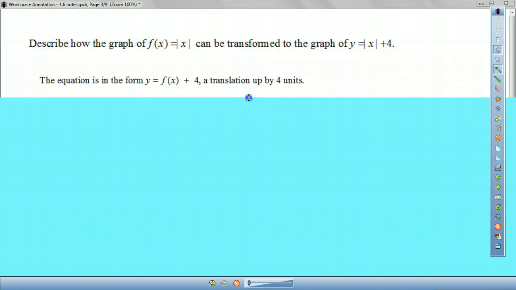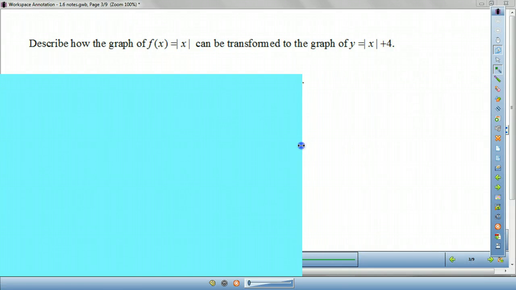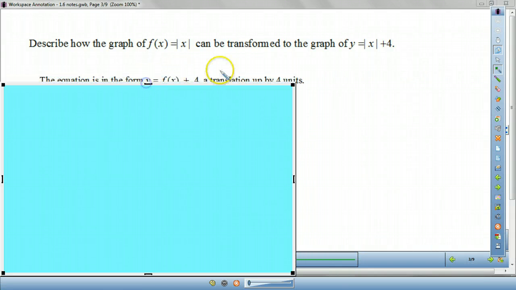I brought the happy blue over. Okay. So what this asks you to do is think about that good old graph, absolute value of x. Now, what does this transformation do to the absolute value of x? Okay. Guys, don't have to take notes on this, but you do need to listen to it. The surprise will come halfway through this one, okay?